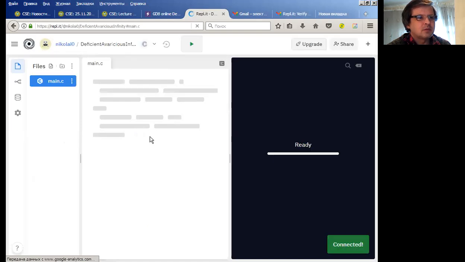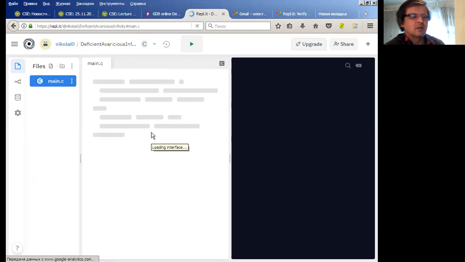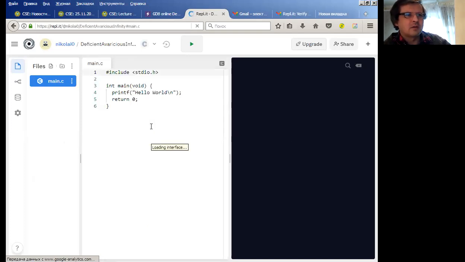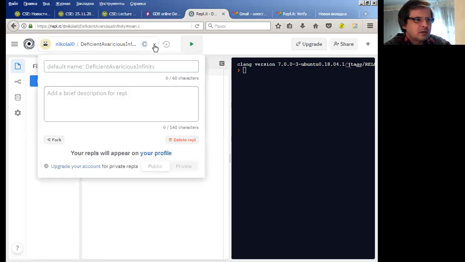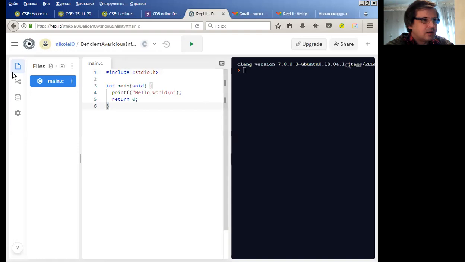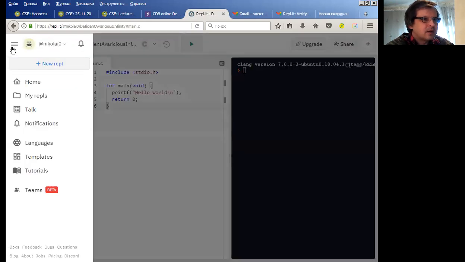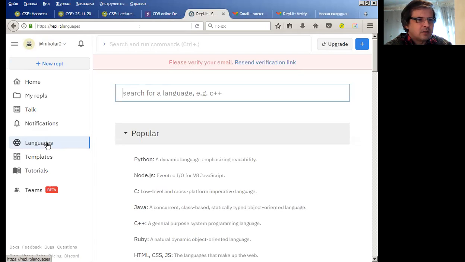So we return to the C page. Loading interface. Very well, but it is necessary to change the language. Yes, how to change? Settings, home, notification, languages. Okay, the languages.